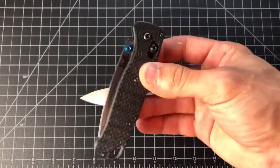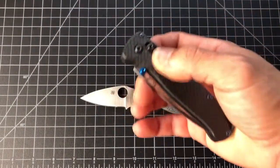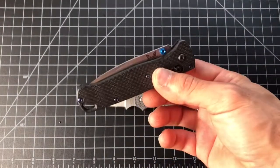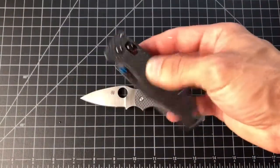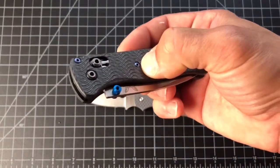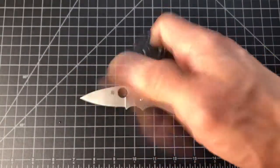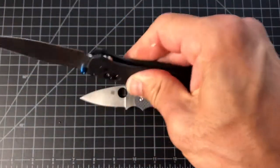You are just getting tons of knife for 1.8 ounces. And that's really where this knife excels: the amount of cutting ability, the cutting edge you're getting, the blade to handle ratio is excellent on this knife. And you get a lot for 1.8 ounces. 1.93 or 94 if you're talking with the CF handles, which I would actually very highly recommend. And the anodized screws are from Blades We Love, also off of eBay is where I got those. And this knife is excellent with these scales. It feels very sturdy in hand, unlike the FRN handle scales that come with it.